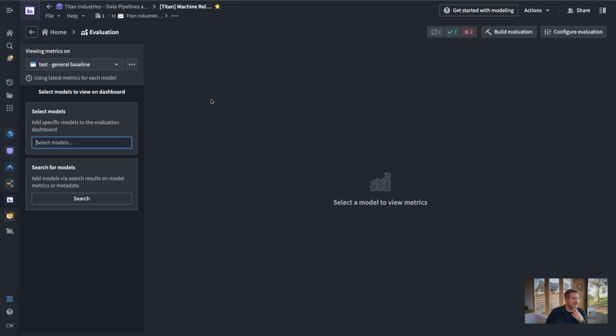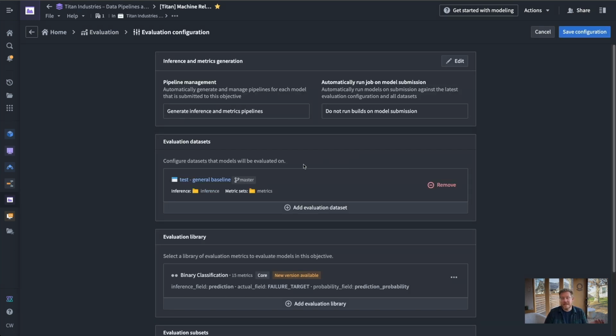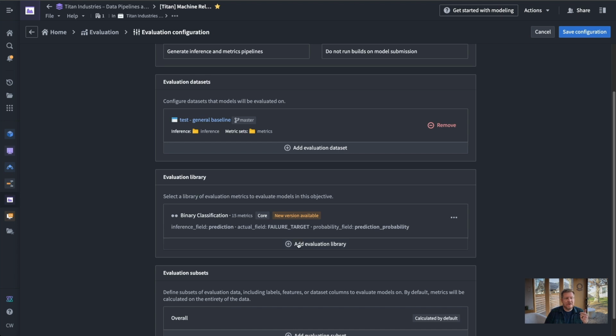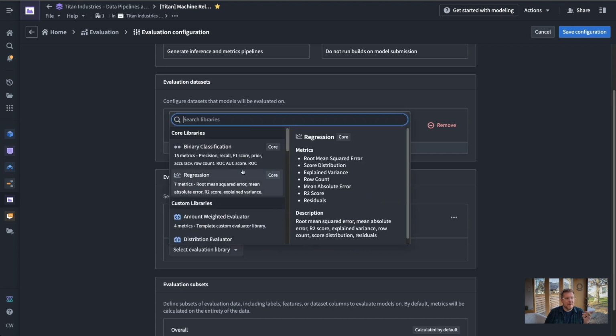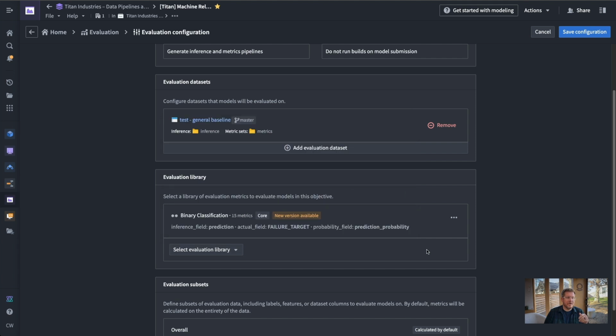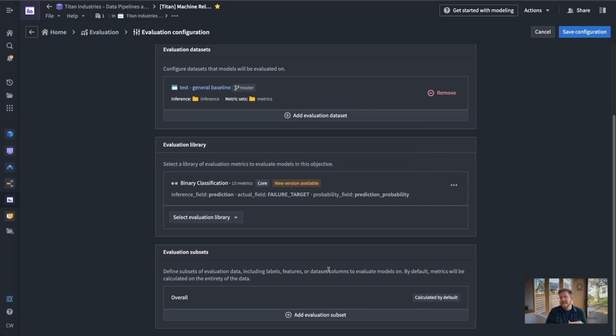So if we think about that, in this evaluation, let me give you a quick view. In here, you can pick evaluation data sets. You can have one or many different data sets to test these models on. Evaluation libraries give you the different metrics. You can see here I have some standard ones, but I can also create my own evaluation library or bring it in. It could be your open source stuff. It could be your own custom libraries. Very configurable about bringing your own model evaluation libraries in. And then evaluation subsets, pretty cool. Think about it, if I need to segment out and make sure my model performs well in the US and the UK and Australia, I can create subsets to make sure that I'm testing across those differing domains, right?